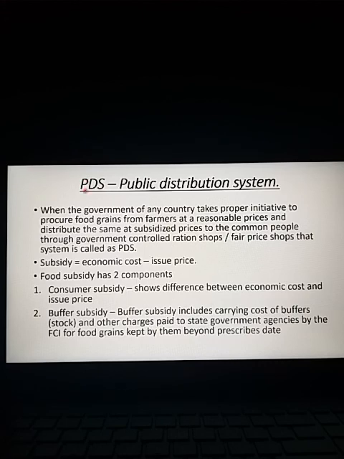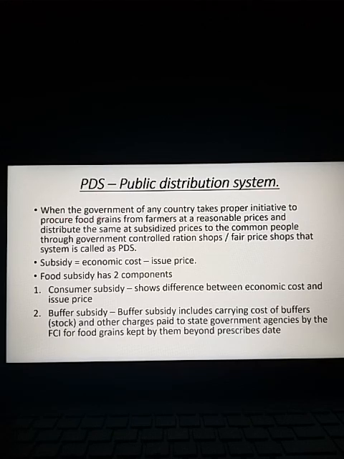Now we have a concept called PDS, public distribution system. Actually, this public distribution system has been taken out in the new reduced syllabus. Clear? You just go through it out of academic interest, and this may not be there for the examination. Please keep it in mind because certain terms are required to be known. That's why I'm giving this slide as well as the next slide. Out of academic interest, you learn this part, which may not be there for the examination as it has been taken out. Let us try to know what is PDS.